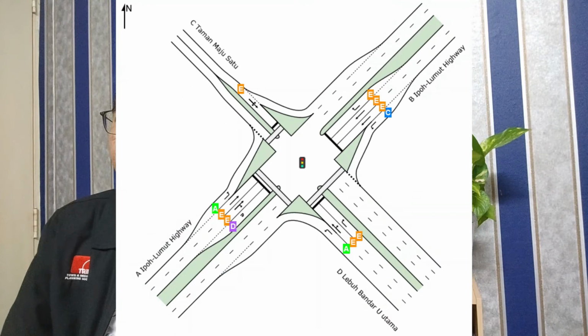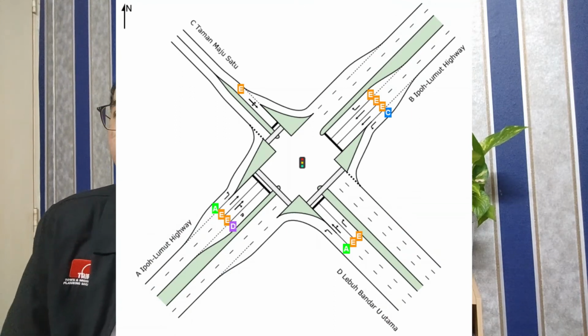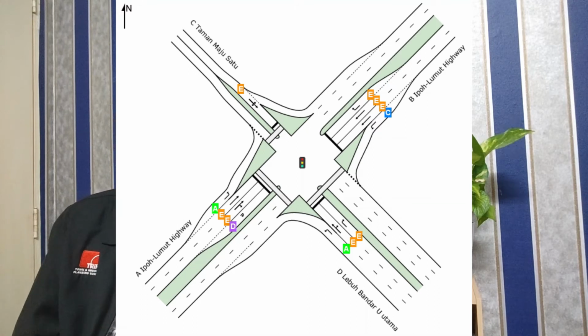Next, in terms of level of service, we can see most of the lanes at the traffic light junction at Bandar University are graded D and E, which represents lanes that are not in good operating condition. Therefore, the lanes on grades D and E should have some recommendations to overcome the issues and problems.